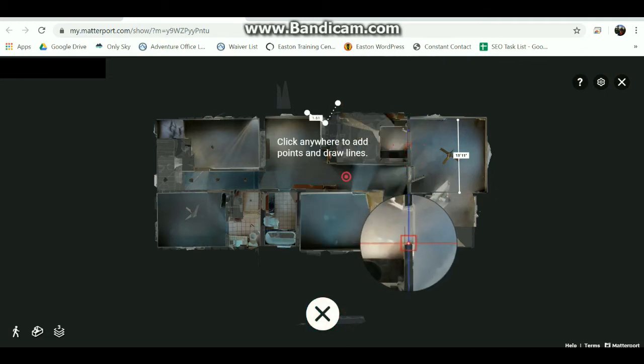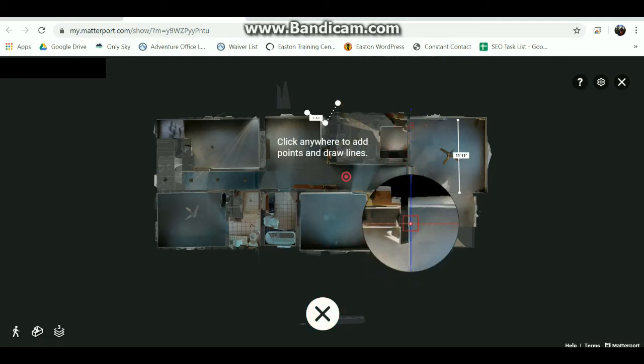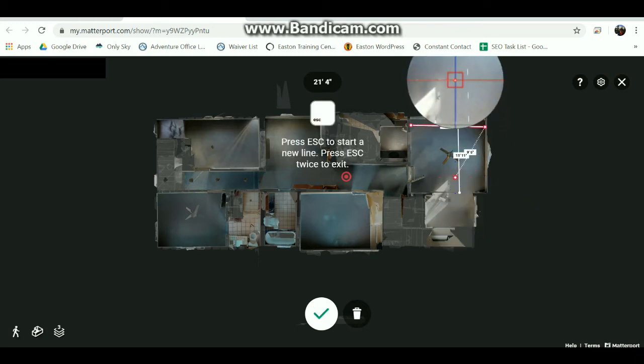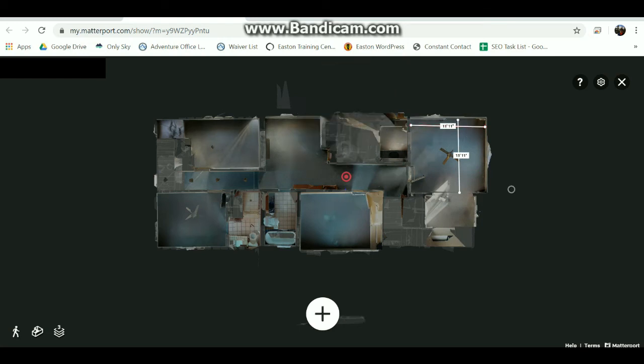I'll start a new line here from the side of the wall, coming across to the other wall here. And so we can see this is pretty much a square room, just maybe a little bit less than 12 by 12 feet. So that's also a helpful way to look at things here.